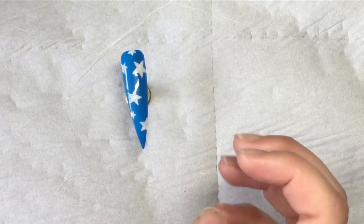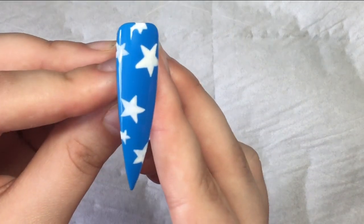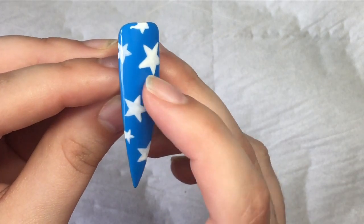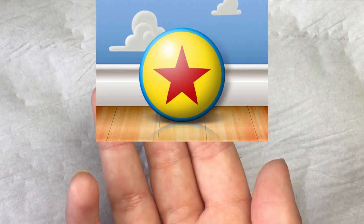Everyone, so the other day I did this nail. It's blue with these white stars on it, and the design, especially the blue color, reminded me of Toy Story. You know the Toy Story ball, Luxo I think it's called. So I wanted to try and recreate this on the nail today.